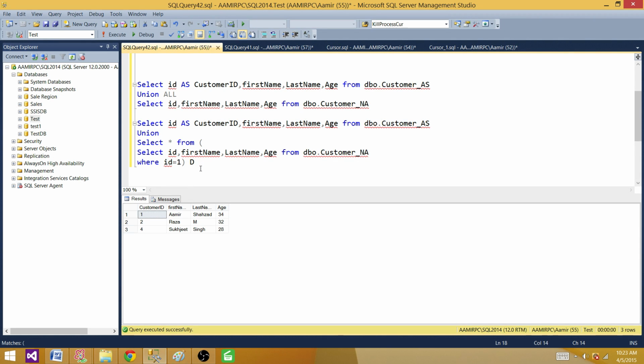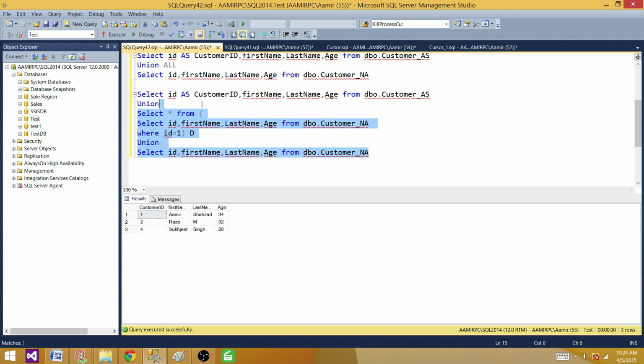Okay, so now you can even go further, and if you want to union with the other tables, let's say you want to take the whole table as it is, you can put it here. So that's how you will be using it. But as we use the union, it is returning us the distinct records.